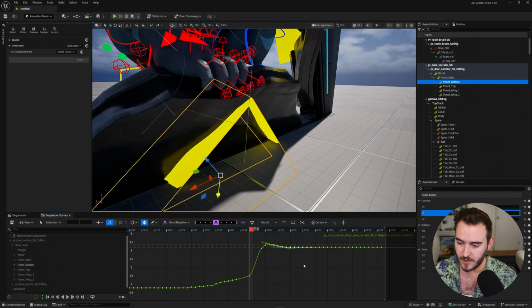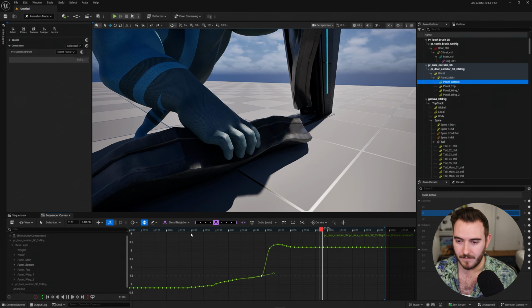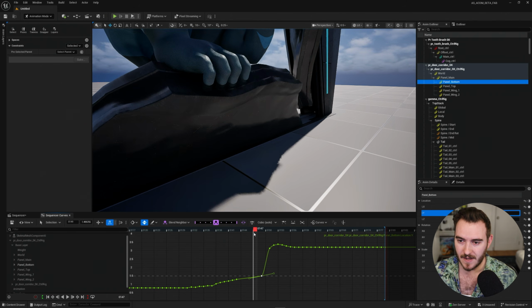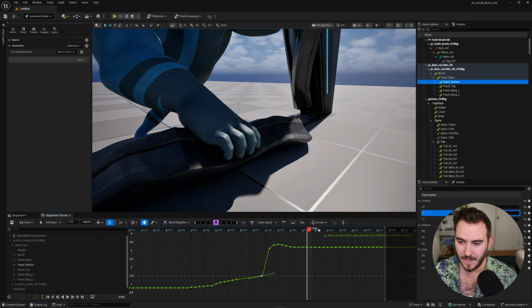And maybe I just want to push this whole thing to happen a little bit later. Just like that, using my curve editor, and bam. Now his fingers flex, and he pushes it with the heel of his hand, and bam.